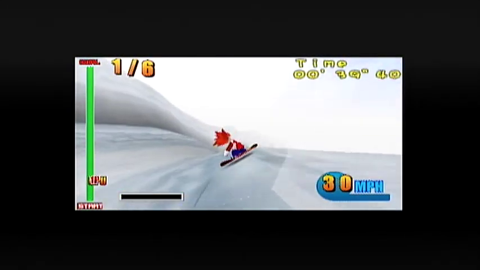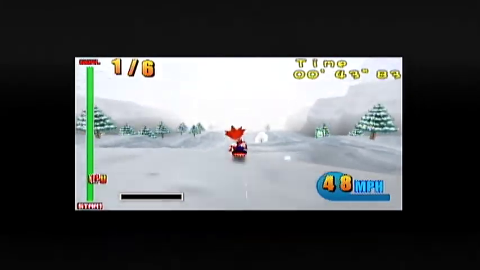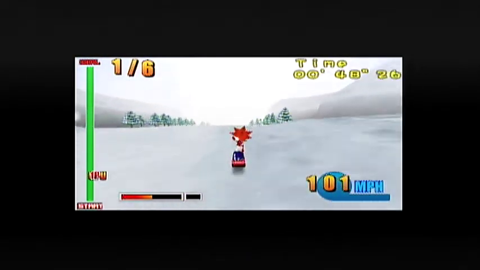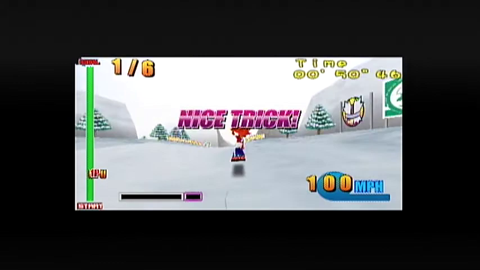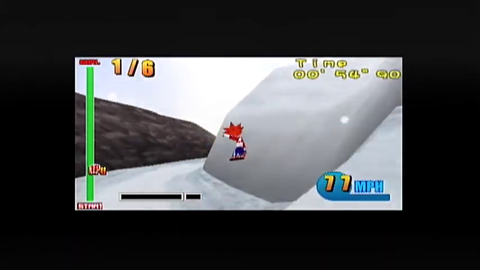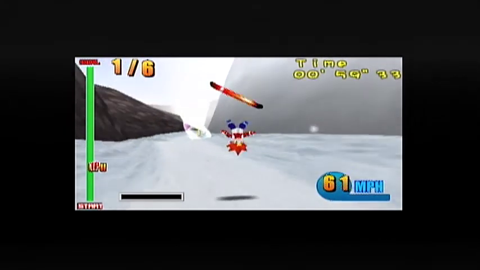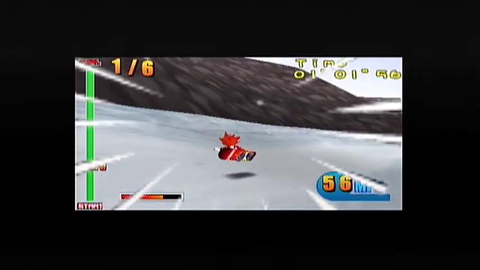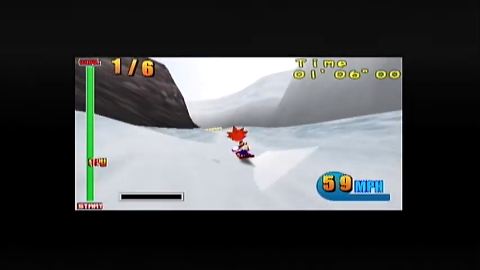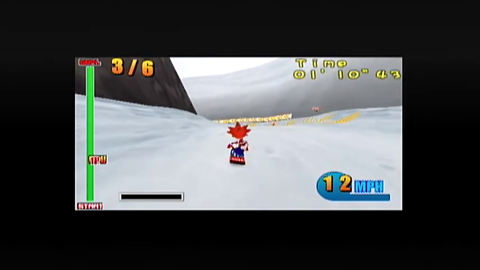There's a bunch of advertising on the side of the course for Snow Kidz Racing. I don't know why, since we're already playing it, they could have advertised the other minigames. That would have been cool. I don't even know what's happening to him right now, honestly. Okay, that one was just my fault.